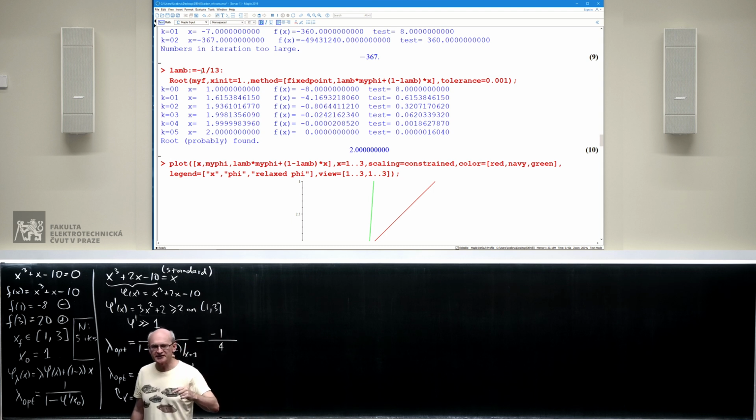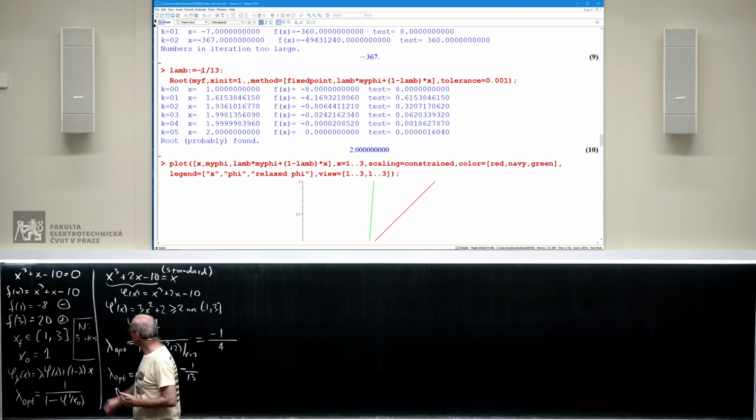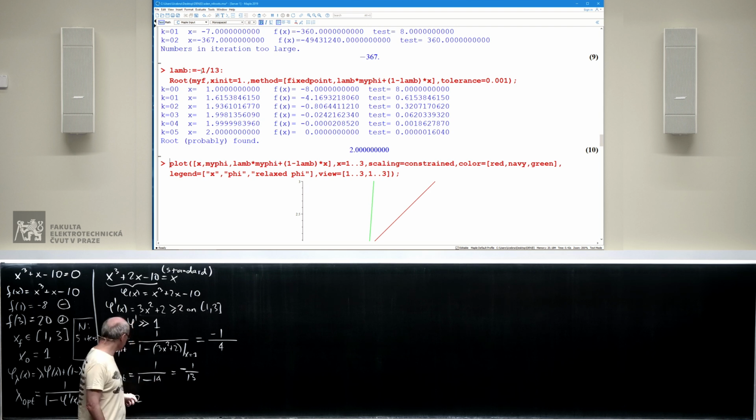So not only did we save divergence by smart relaxation, but we actually turned the convergence into a really quick convergence, which is matching the Newton performance. And it doesn't get any better, really. If you try experimenting with the numbers, yeah, this is the best. But of course, we cheated because we knew the root.